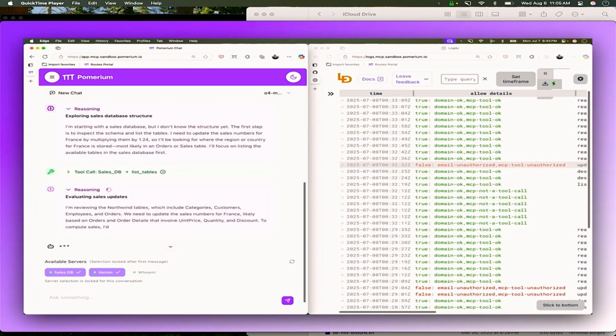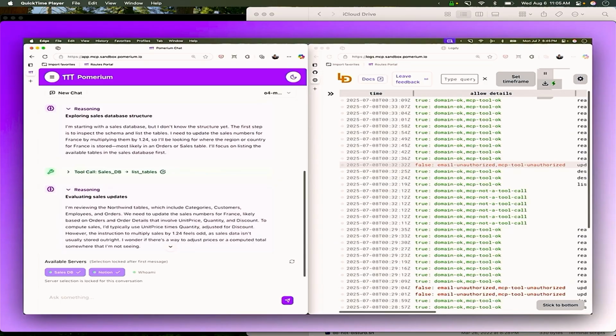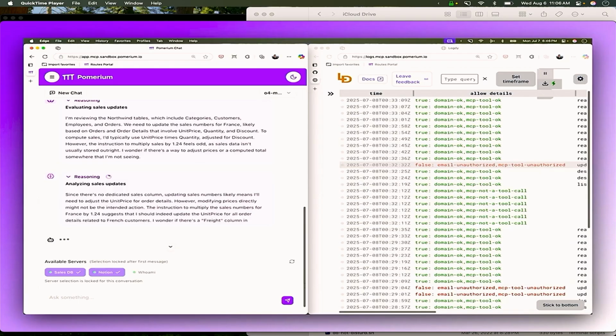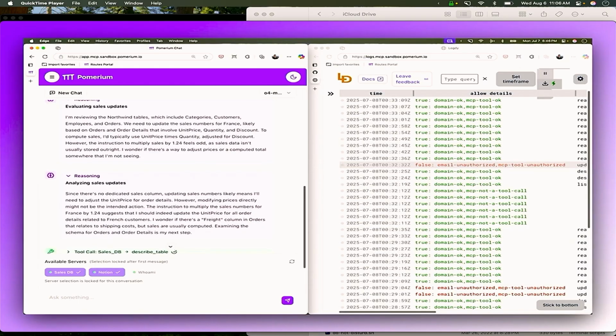And LLMs don't have morals. They're just like, they asked me to do something, I'm going to try and do it. So I'm just going to let this run for a second, and you'll see the key thing here in a second. So it's just reasoning in terms of what the user wants to do.